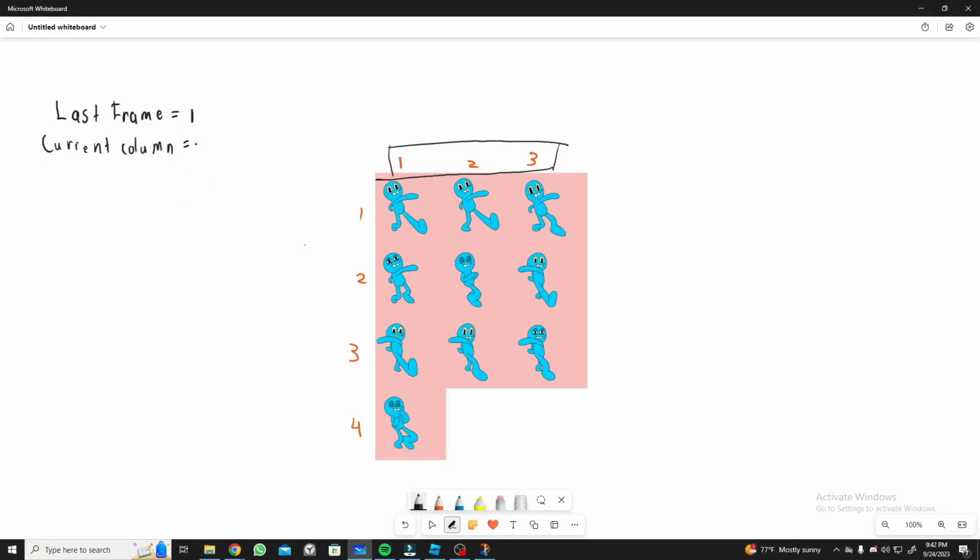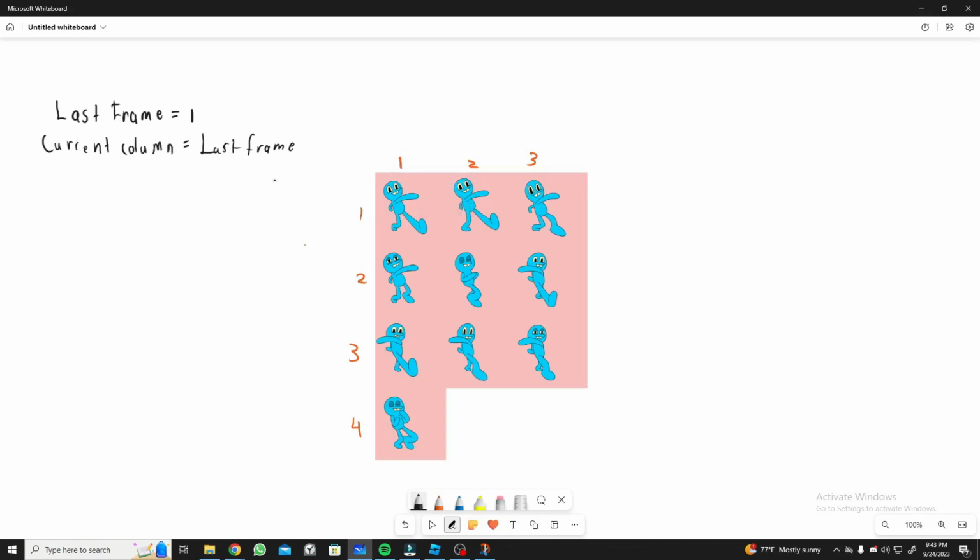I'm gonna put last frame in brackets. Actually, let me just delete that and then write it again. I'm really sorry for the messy handwriting, but you get it. So if the last frame is 1, then the current column is going to be the last frame, which is technically this.